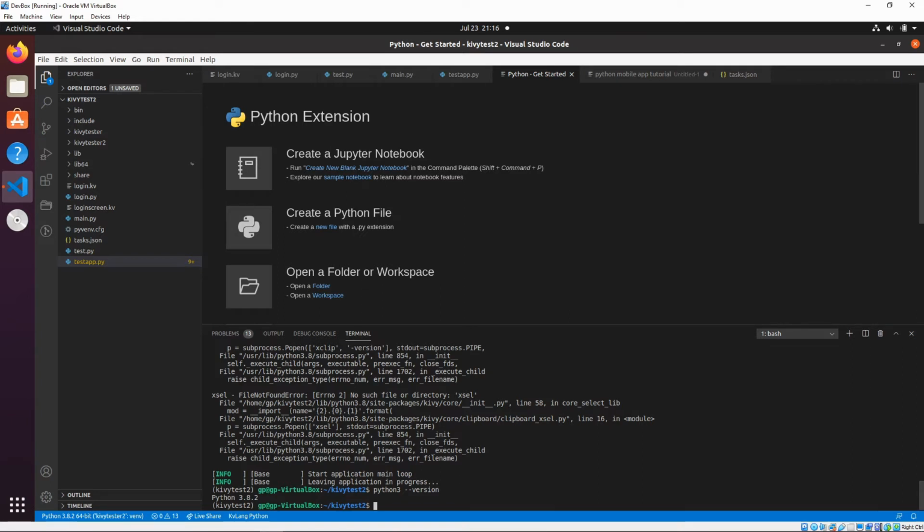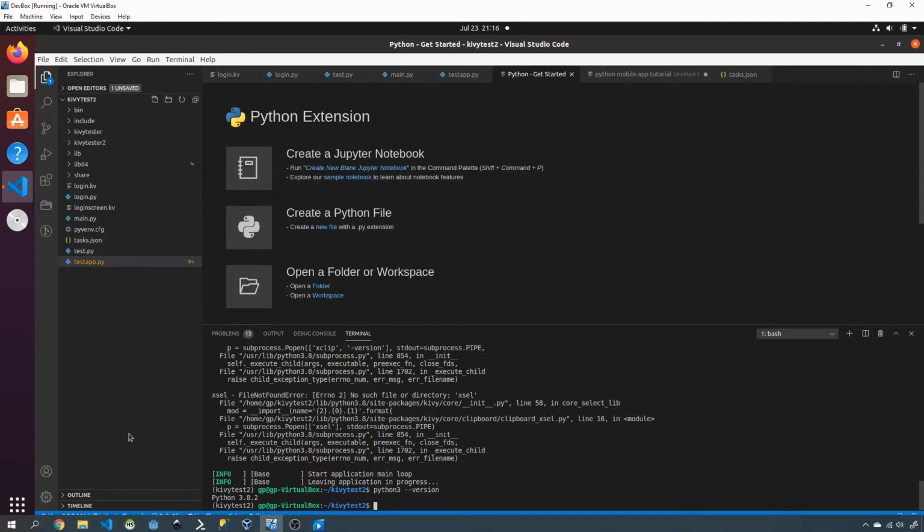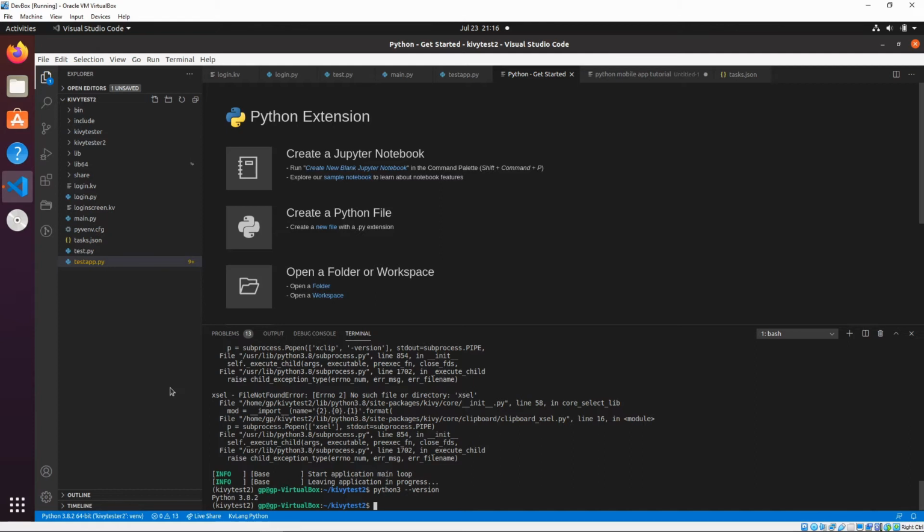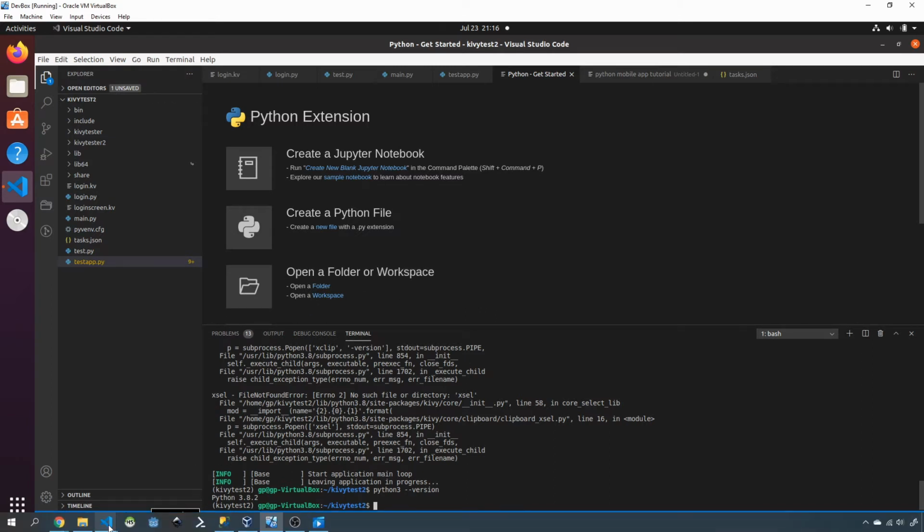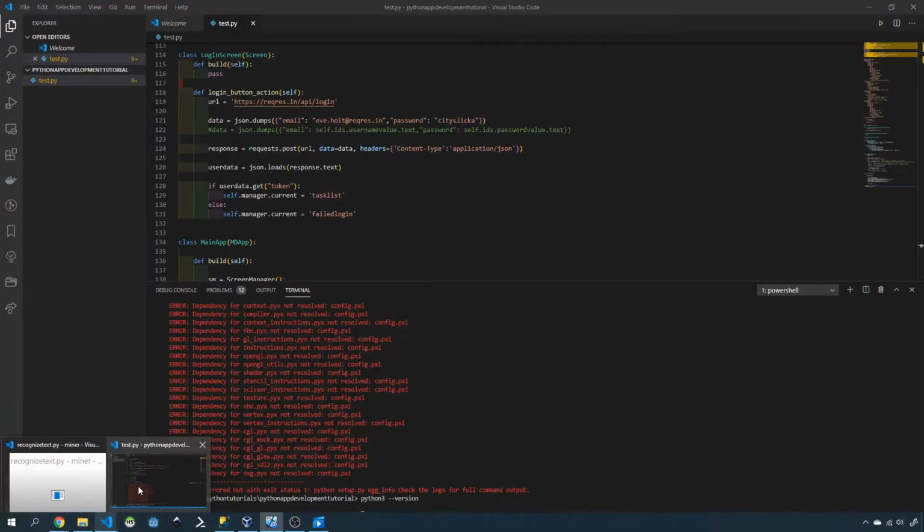I think a lot of you are using Windows and not Ubuntu or Linux, so let's rather just look at the Windows installation. If you are using Mac, unfortunately you are on your own. You need to try and figure it out. But a lot of these errors, if you look at them, will be missing packages and dependencies. So let's look at how we can sort out the installation in Windows.